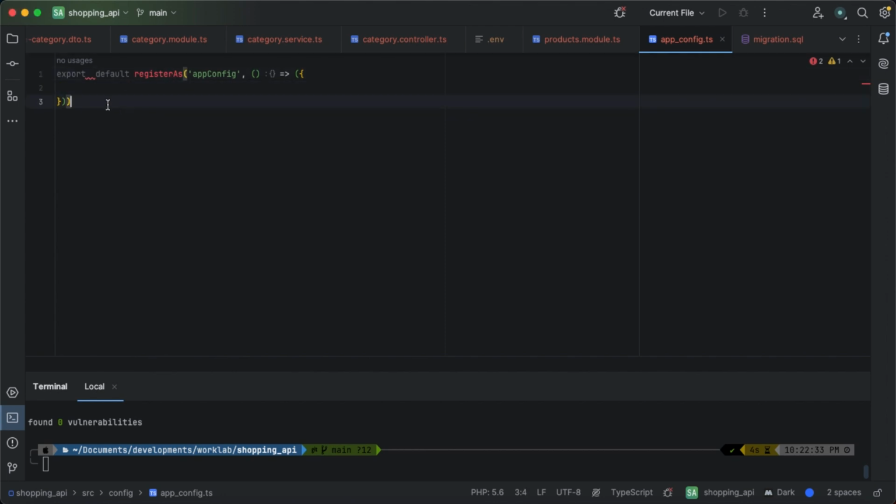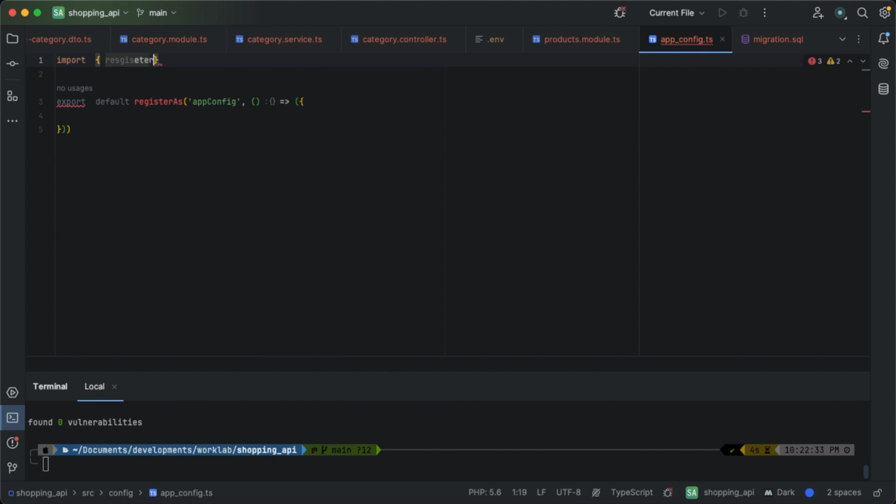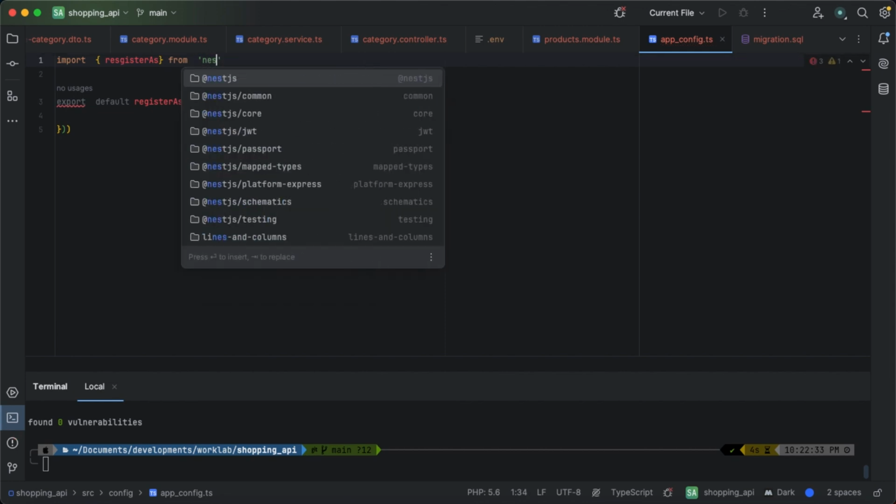It's not getting it, so let's do this. Okay, so import registerAs from NestJS config.